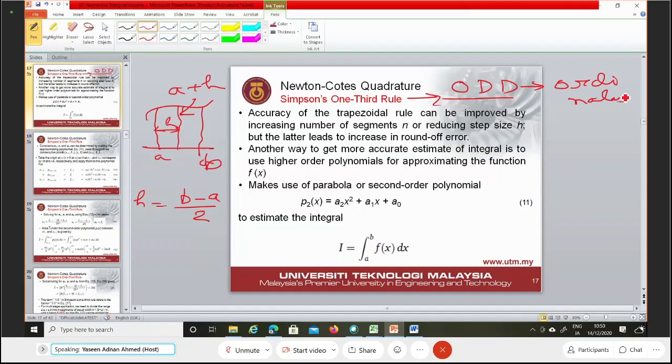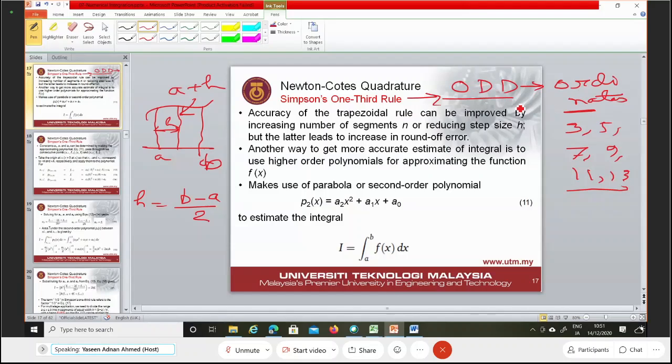We call it ordinates. If your ordinates are 3, 5, 7, 9, 11, 13, then you can use Simpson's first rule, or Simpson 1/3 rule. If your ordinate count is 2, 4, you cannot use this rule. Remember that. But rectangular and trapezoidal you can use anytime. For Simpson's first rule, you must have an odd number of ordinates.